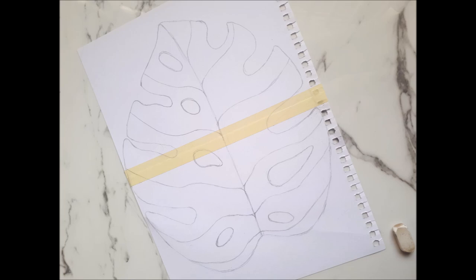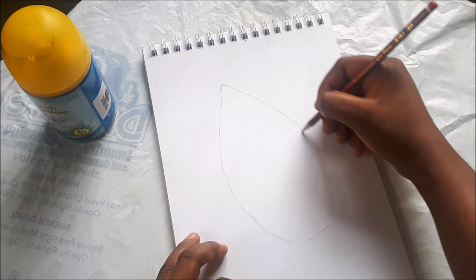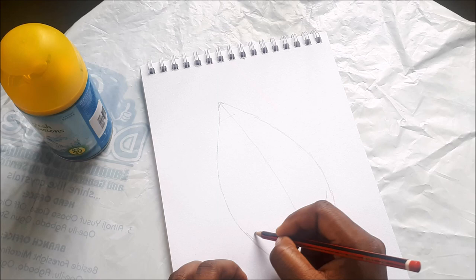I've already gone ahead and drafted my pattern for my monstera leaf. I'm going to show you how I did that — you take the object that you want your dish to take the shape of and use that measurement to draft out your pattern. I measured out my air freshener can, which is what I'm going to be using, and I'm just drafting out the leaf pattern and adding the details as well.